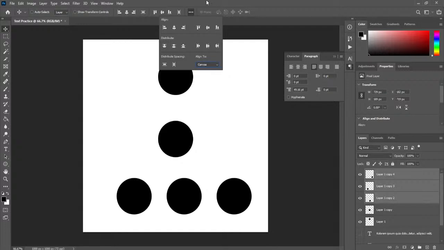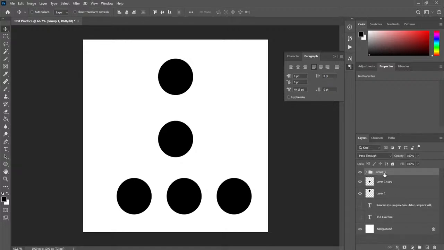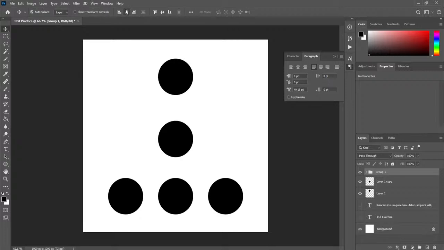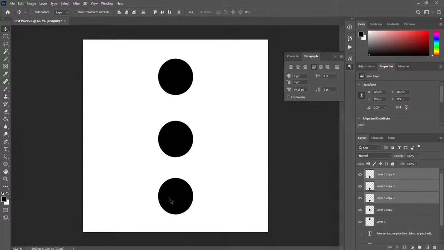Then I will move this whole thing in a group by selecting these three and putting them in a group. Now they are in a group, so I can put them in the center. What if, let me undo it, what if there was no group? Without any group, if I want to put them all in the center of the canvas and I press this button, they all will go in the center.